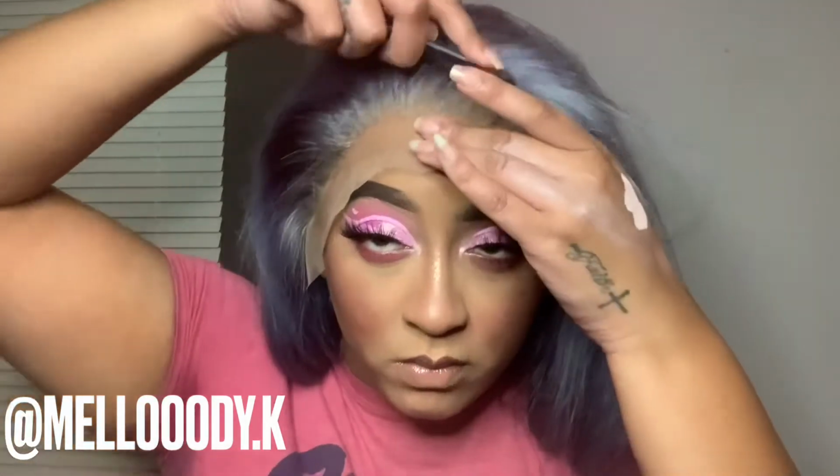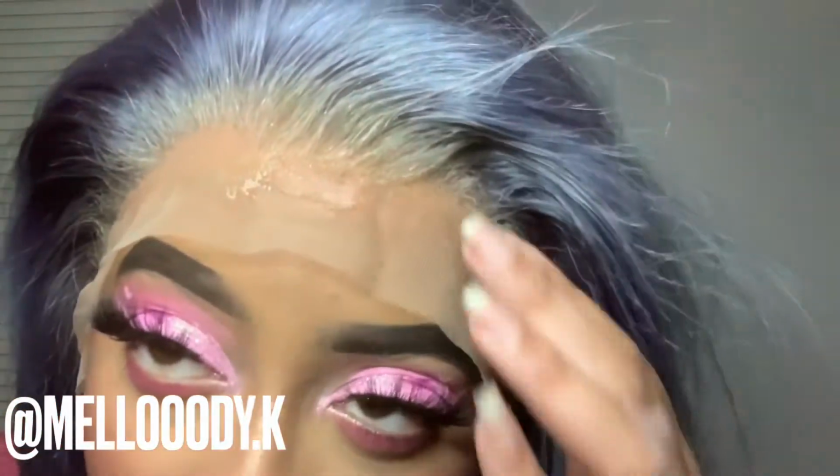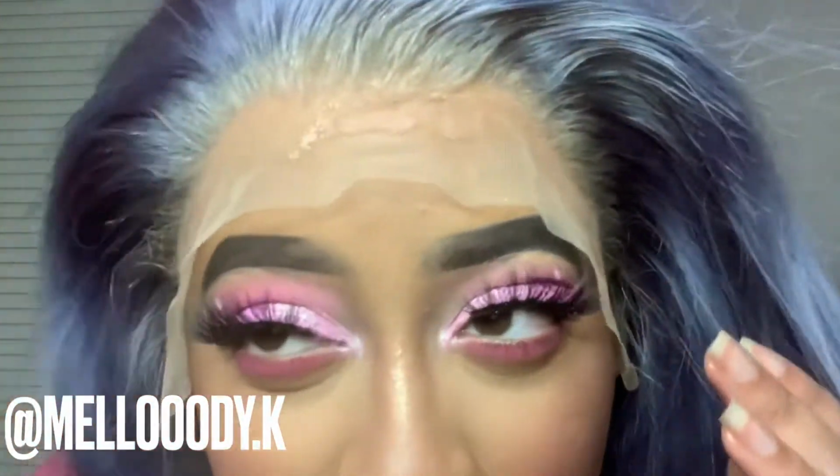It curls good. Look at that. Doesn't she look good? I did so good for my first time. But yeah, she takes heat very, very well. So that's something I loved about this wig.